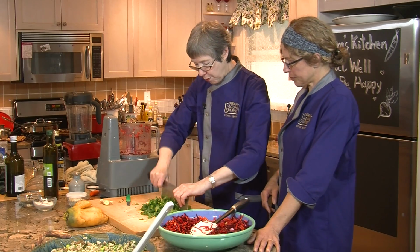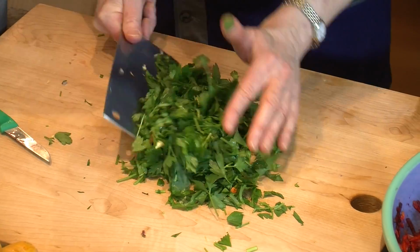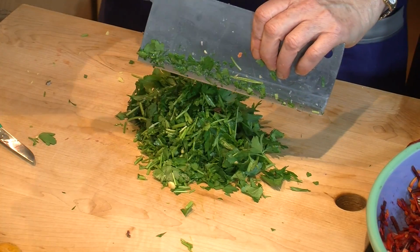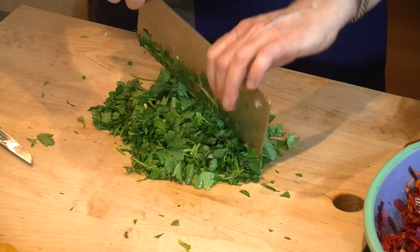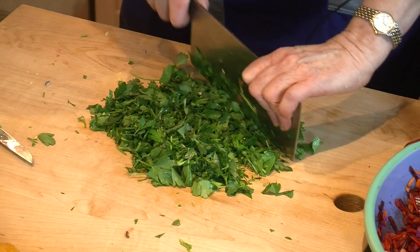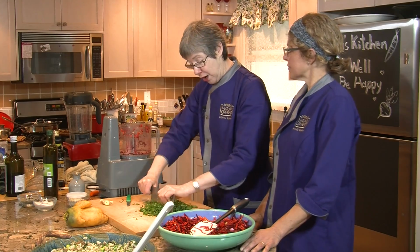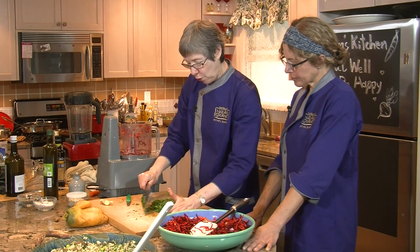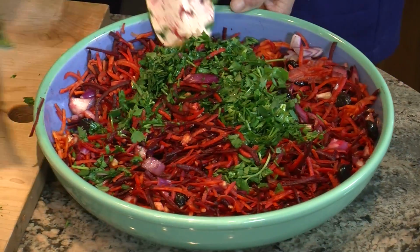So again, parsley, we probably have mentioned this before, but really high in iron and really high in chlorophyll. And I actually take some liquid chlorophyll every morning. I just put it in water with juice of half a lemon, and it's very alkalizing. We struggle a lot with acidity in this country because just about everything we eat, starting with chocolate and coffee and meat and cheese, makes us acidic. And we function a lot better when we're more alkaline and more balanced. And this is one of those great foods that does that for us. Not to mention the beautiful green.